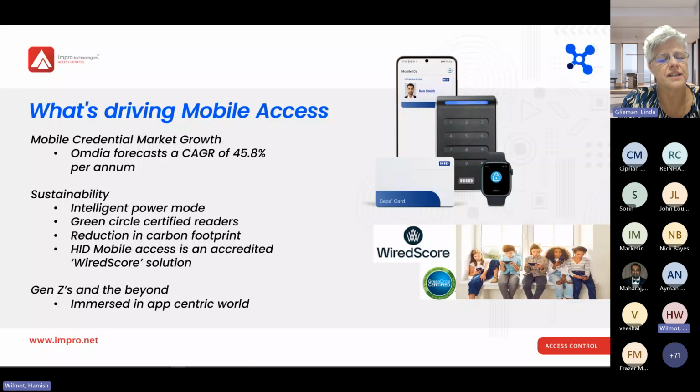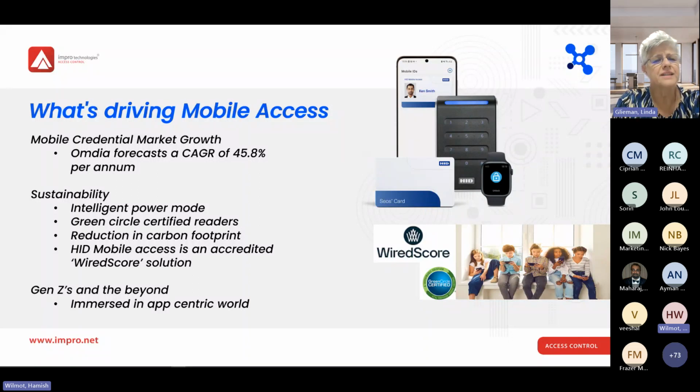and commercial real estate. From a sustainability point, there are also numerous benefits of using mobile access. Our Signo range of readers has an intelligent power mode setting, which reduces building energy consumption. I think it's also important to note that the Signo range of readers have the green circle certified stamp of approval.